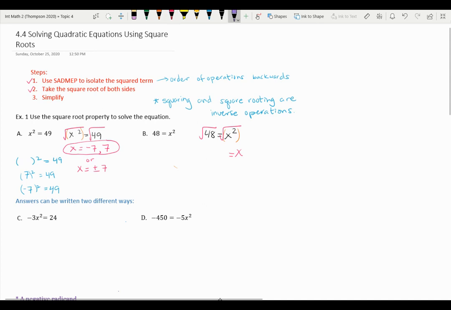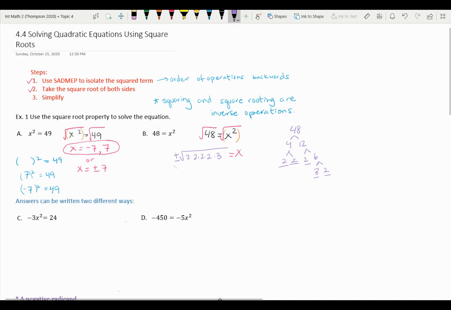So if I don't know that, I'm going to come over here and do the factor tree, just like we practiced in 4.3. You can pick any two numbers that multiply to 48 other than 1 and 48. I'm going to go for 4 and 12. 4 is not prime. I can multiply 2 by 2 to get that. Those are prime. What can I multiply to get 12? I'm going to go for 2 and 6 this time. 6 can be broken down into 3 times 2. So when I rewrite this, I have 2 times 2 times 2 times 2 times 3.